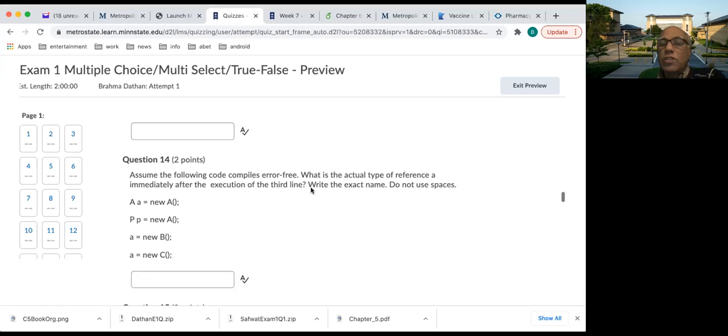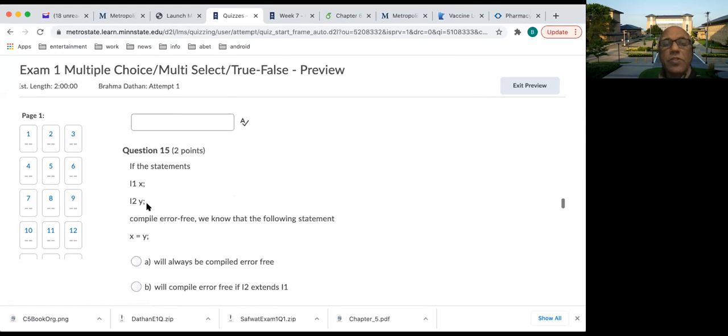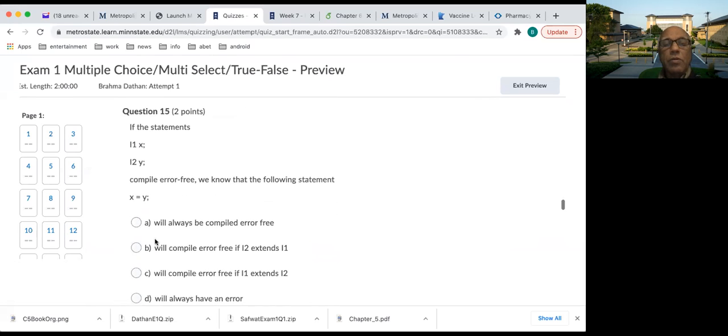What is the actual type of reference A after the execution of the third line? This is the third line. At that time, A equals new B. So the actual type would be B. If the statements I1 x, I2 y compile error-free, x equals y, whether it will compile error-free, I don't know.